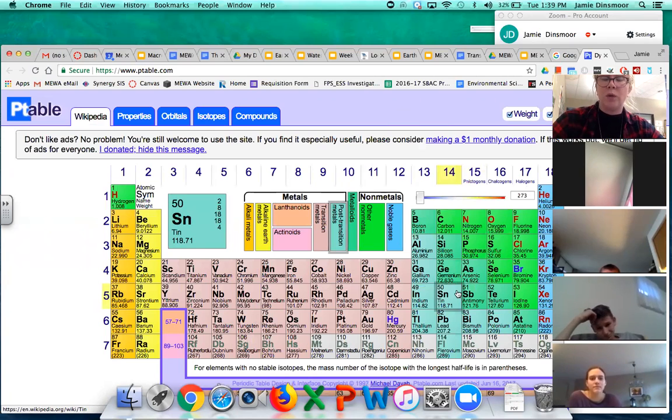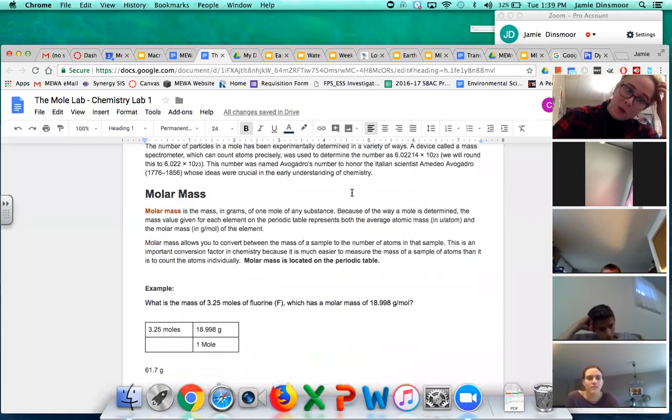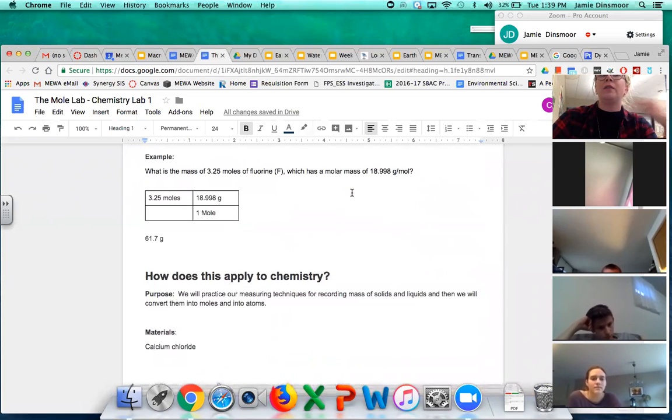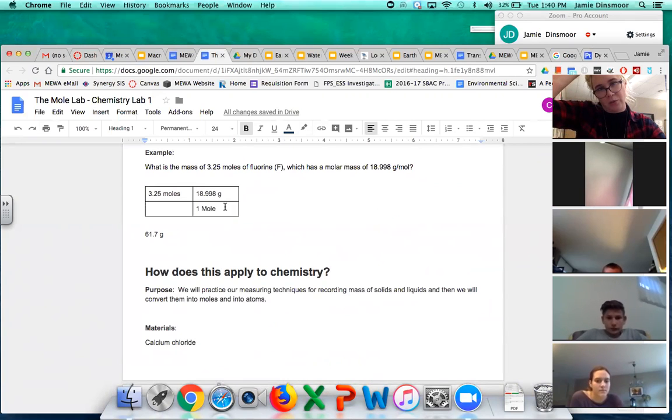So regardless, we will digest how we're going to use this in this lab. So molar mass is on the periodic table, right? This is an example. We did this a little bit last time, but just in case you want to try this one, in fact, I probably should have erased this, so we could have tried this as a group, but we'll try another one as a group.